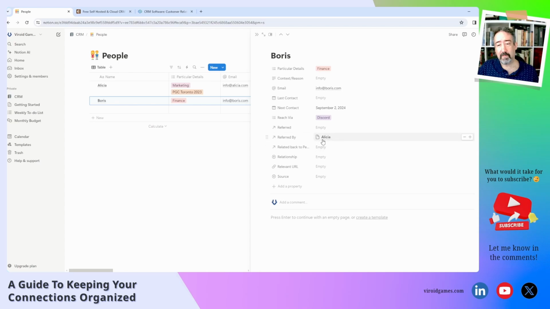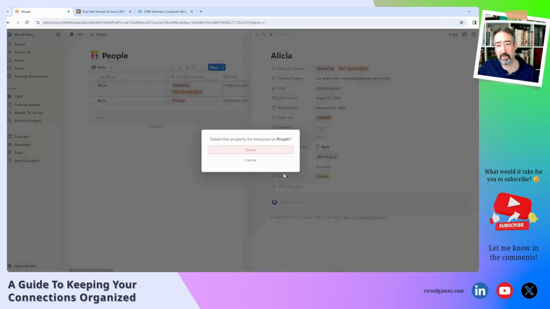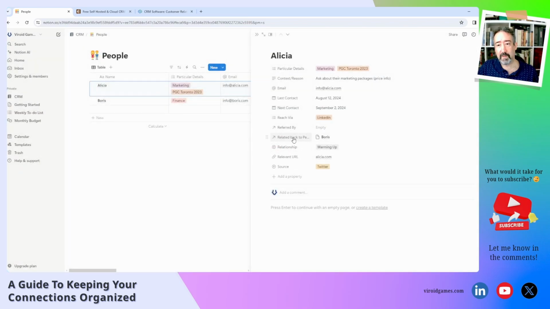So it's done. So when I go back to Alicia's account, Alicia is, well, we know that she's referring Boris. So therefore, this field that we prematurely created can go. So I'm going to click this area, remove the property, and I'm going to rename this referred.